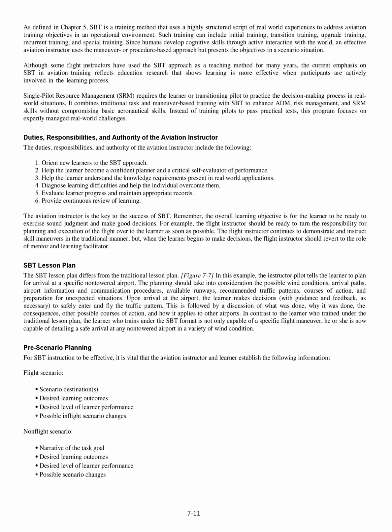SBT lesson plan. The SBT lesson plan differs from the traditional lesson plan. Figure 7.7. In this example, the instructor pilot tells the learner to plan for arrival at a specific non-towered airport. The planning should take into consideration the possible wind conditions, arrival paths, airport information and communication procedures, available runways, recommended traffic patterns, courses of action, and preparation for unexpected situations. Upon arrival at the airport, the learner makes decisions, with guidance and feedback as necessary, to safely enter and fly the traffic pattern. This is followed by a discussion of what was done, why it was done, the consequences, other possible courses of action, and how it applies to other airports.